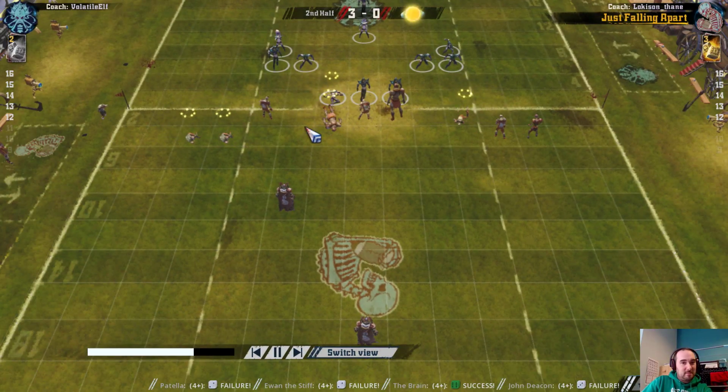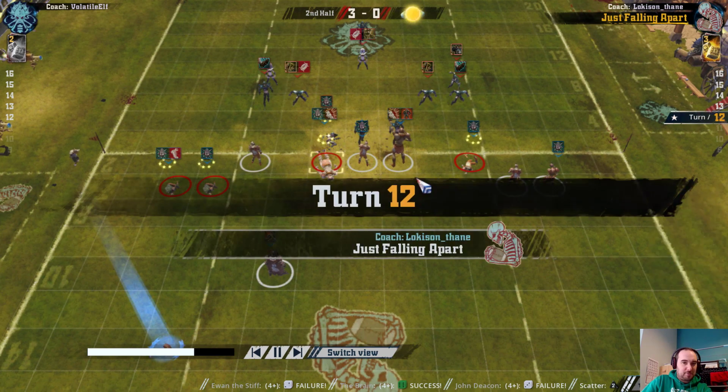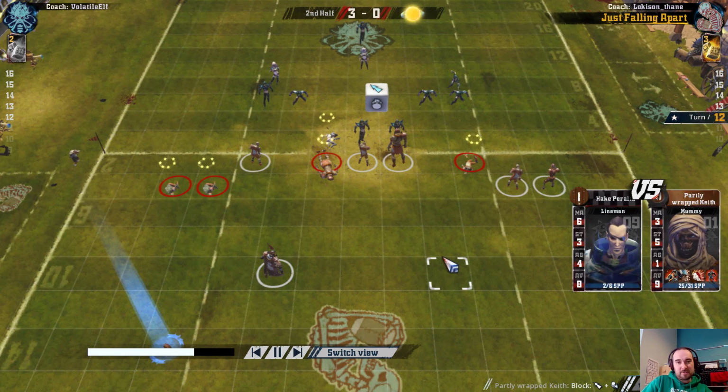Oh no, they don't have a kicker now. Another pitch invasion. So again, adversely affects the undead, but because they're 4+ rolls against 6+ rolls, that's kind of going to happen.